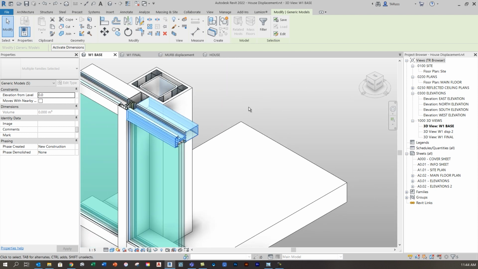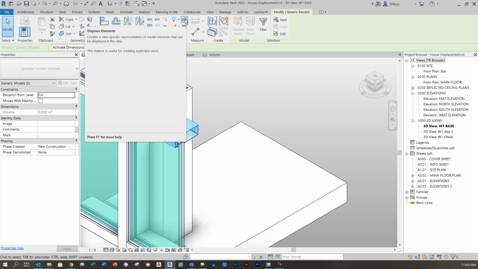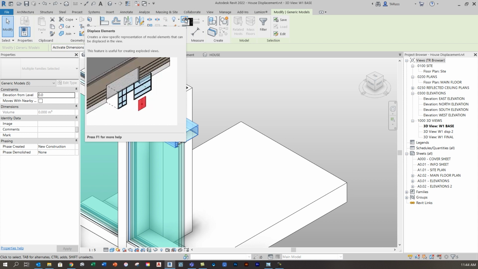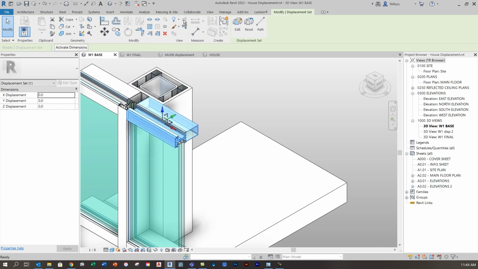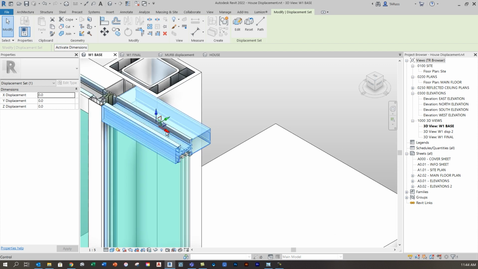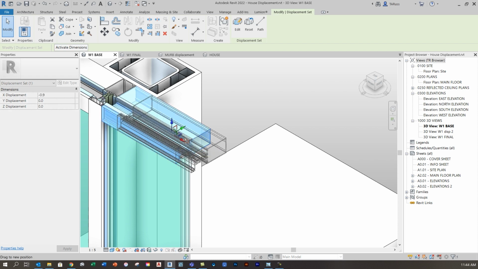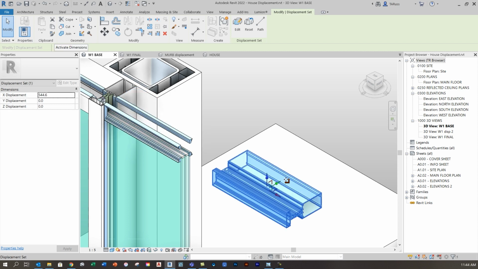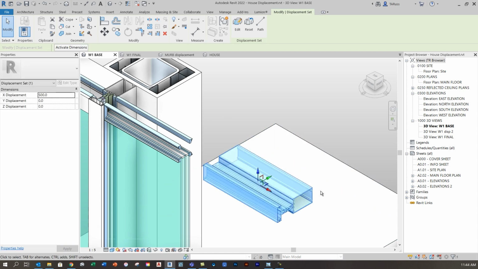So once I've made that selection, with those objects selected, I now have access to objects on the Modify tab, and I can see the Displace Elements tool up above. When I click on that, you'll see that this gizmo appears, consistent with a lot of other Autodesk programs. As you may be aware, it just allows me to hover over any of these three axis lines and then just click and drag. When I do that, you'll see that it tracks the numbers here. So if I want to be a little bit more specific and accurate, I can just enter whatever number I like and you'll see it adjust.